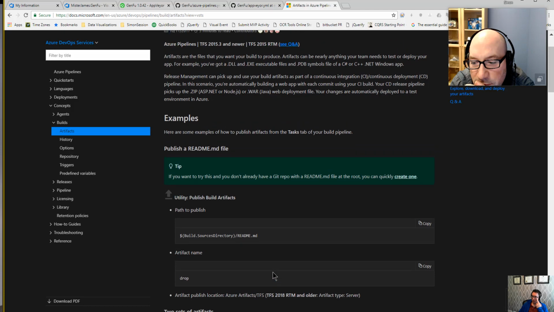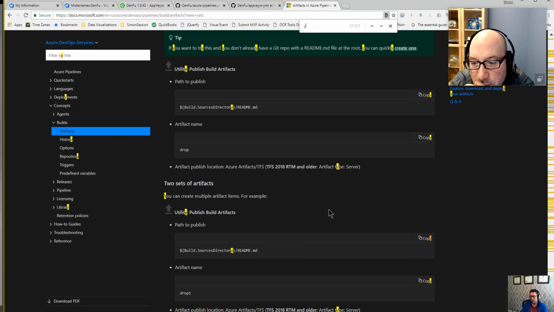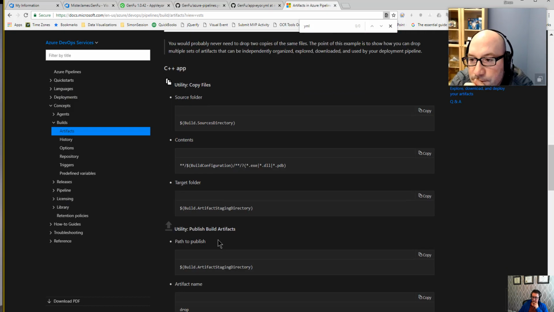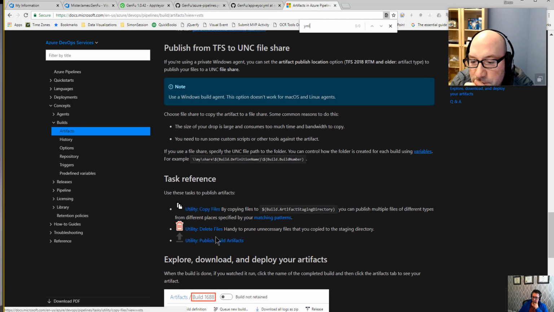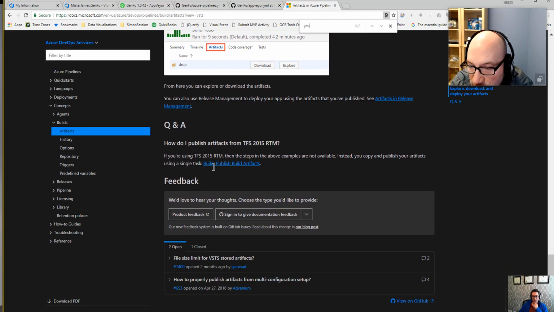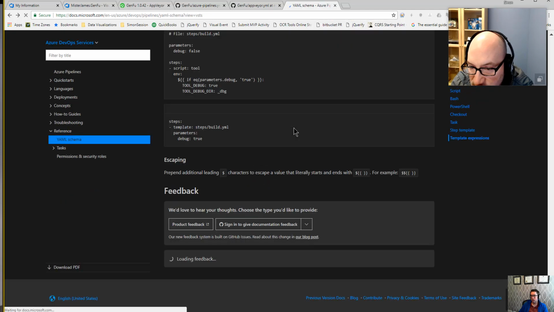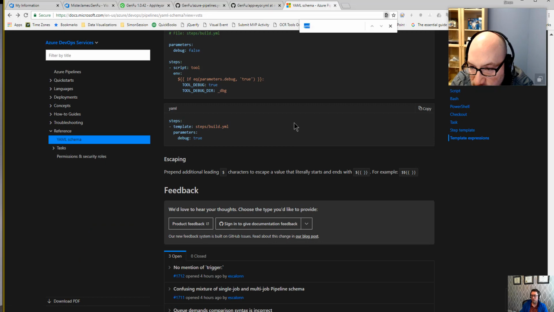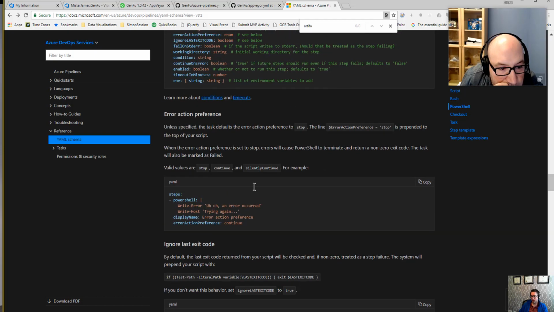But this doesn't mention anything about YAML. It's still using the old user interface too. YAML schema is not a very helpful page.